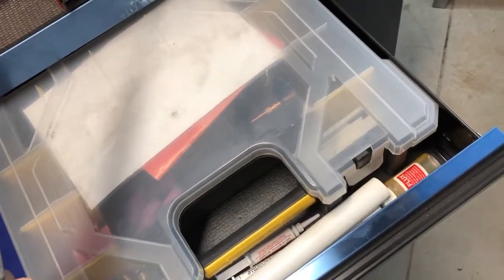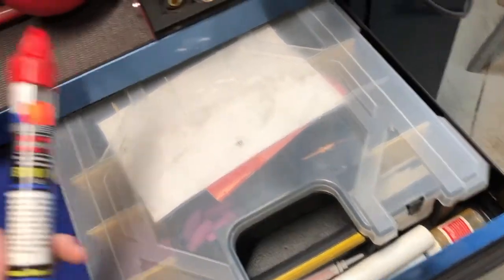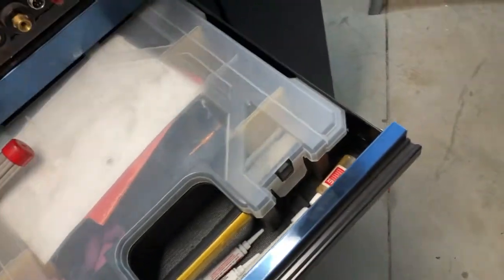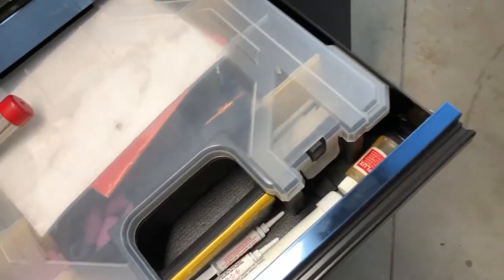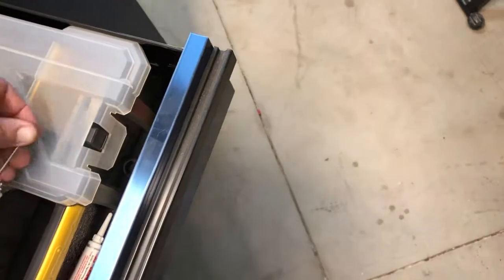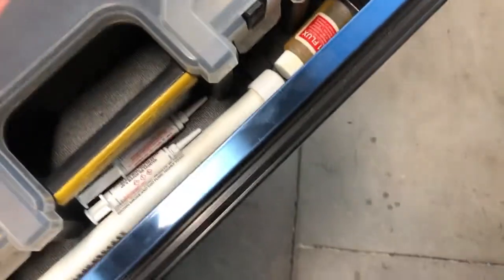These are 7018 welding rods, stick rods. And then what I did was I took some PVC. This is, I think, 3/4 inch. And this has, if I just tap it a few times, this has some aluminum brazing rods. So we'll do some aluminum brazing.